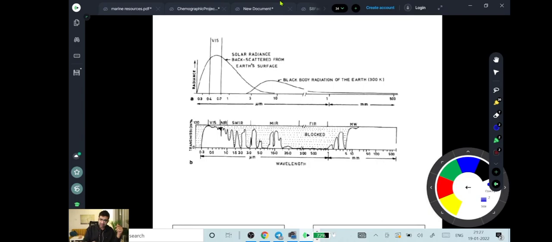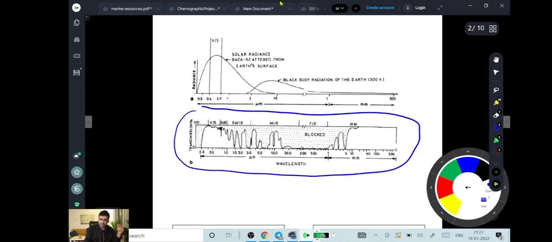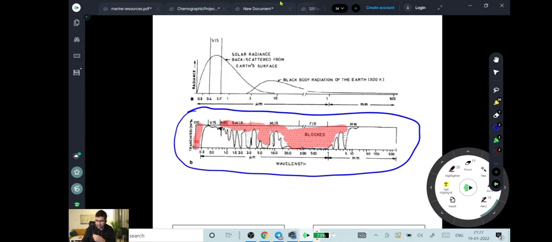When you go through those chapters, another important concept is atmospheric windows. This concept is also studied in an introductory remote sensing class, and you also know it informally. What is an atmospheric window? For example, if I'm standing on the surface of earth, can ultraviolet rays reach me? They cannot reach completely. Why? Because a lot of them are blocked. Anything that you see in this red zone is blocked. Now you know what blocks that radiation: it is ozone which blocks ultraviolet radiation. Everything in red here is blocked.